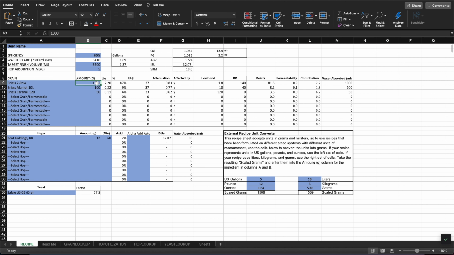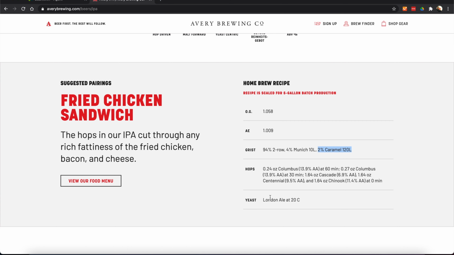Maybe we need to push our OG up a little bit to 1100 on our 2-row. And we can, so let's try 1150. And then we can drop this down to 4. So we need to put that about 50 and this one about 25. So it looks like we got our percentages nice, and our OG is exactly what we would expect. Our final gravity is a little too high because we're using this US-05 yeast. And if we come back over here, they show that their yeast is a London ale.